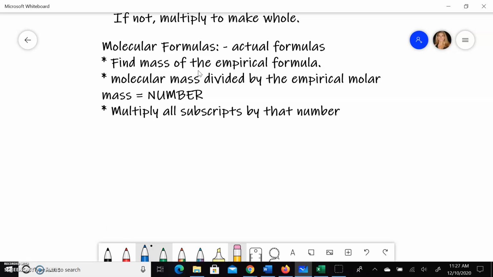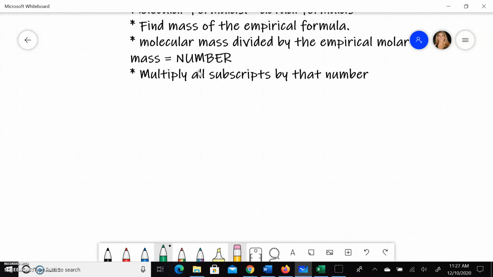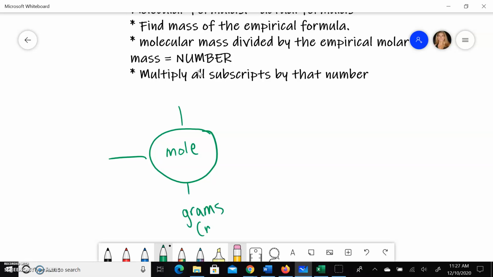And the last thing in this chapter was all kinds of mole calculations. So let's go through that real quick. There are 3 things you can turn the mole into. You can turn it into grams. They might ask you for mass. Grams is the unit, mass is the thing. And to do that, you're going to use the periodic table. So it depends on what chemical it is for what number you would use for that calculation.